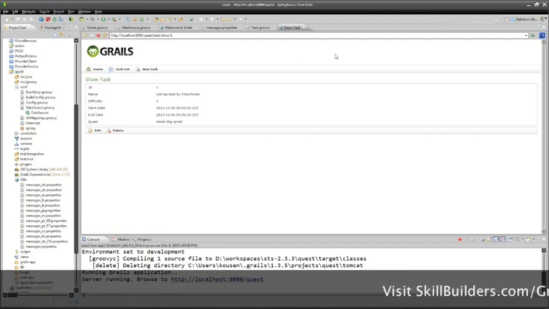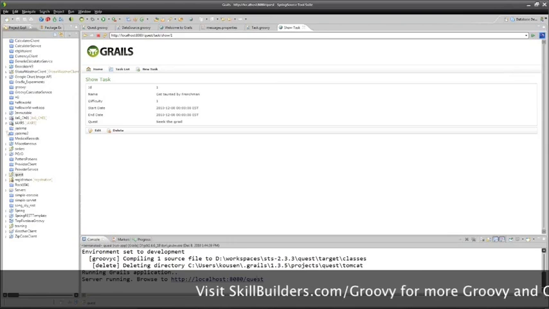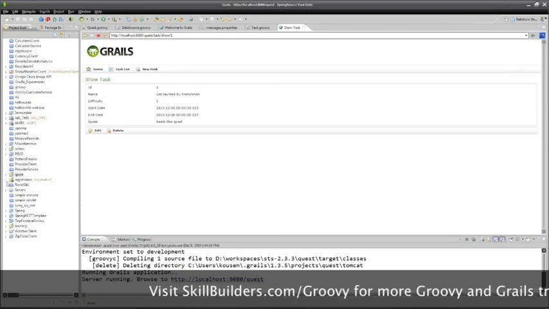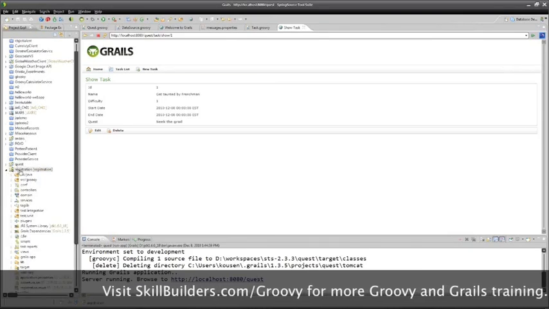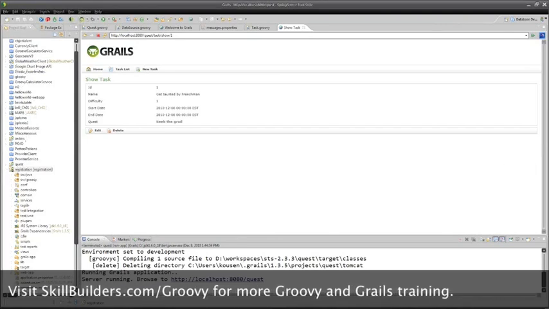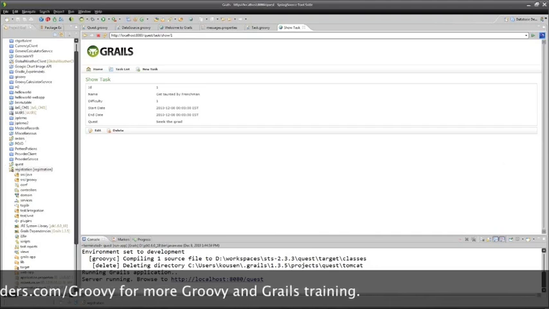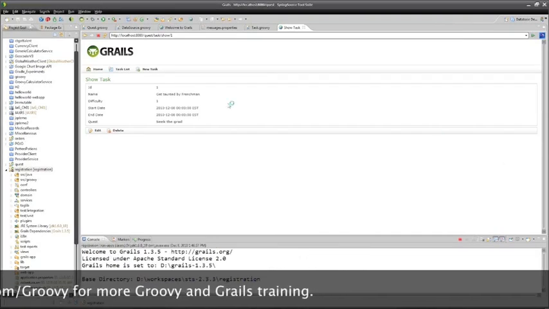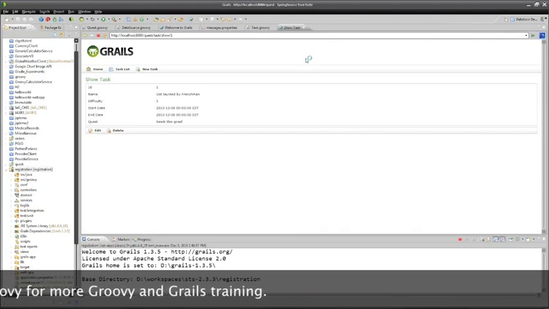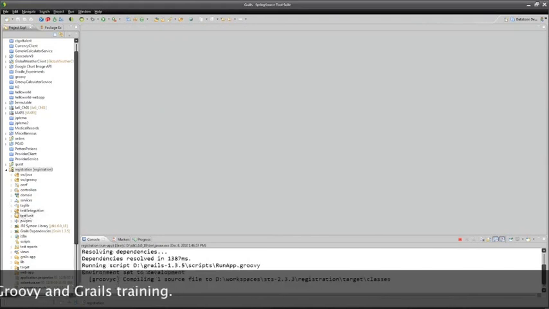Okay, well, let me stop the application at this point. That was interesting. That's some pretty good stuff. And let me go to the other application that I have that is much more fleshed out and not quite as silly either. So let me run this application, which will be the one in registration this time. And while that's starting up, let me show you a somewhat more sophisticated domain model.